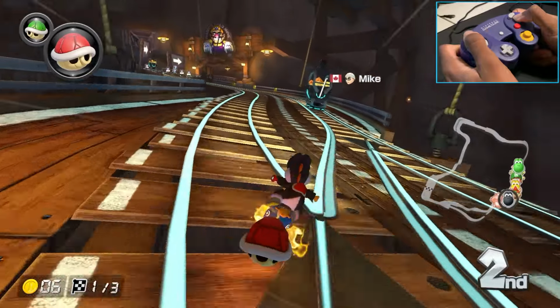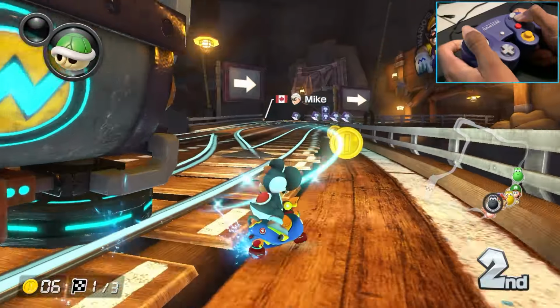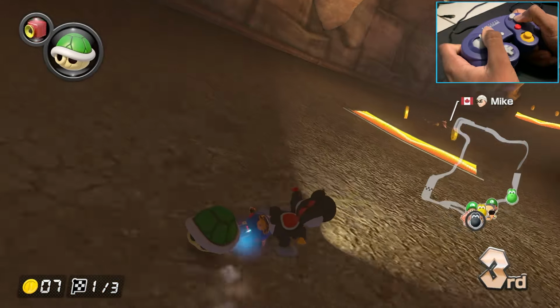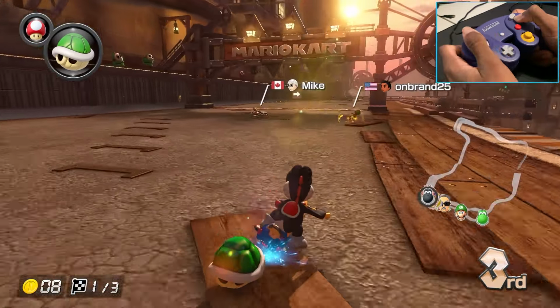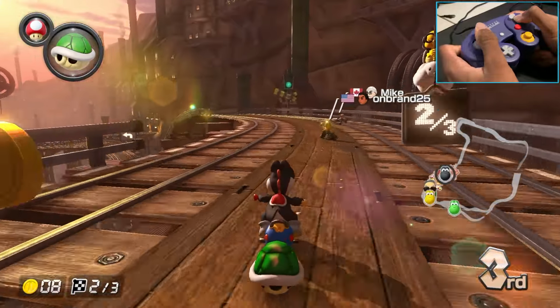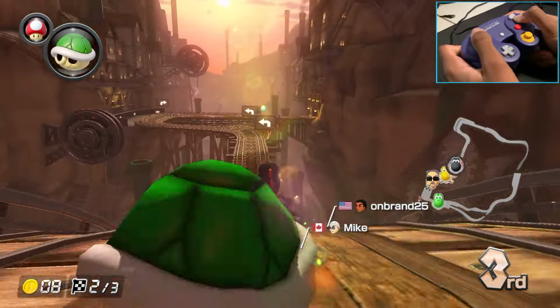If I get first place first try, I might have to make this my main controller. You never know. All right, let's hold this green shell behind me in case something bad happens, because, you know, bad things love happening to me. I don't know if I would say it's better than a pro controller yet. I think I have to do a few more races before I can come to that decision. But I am doing very well.